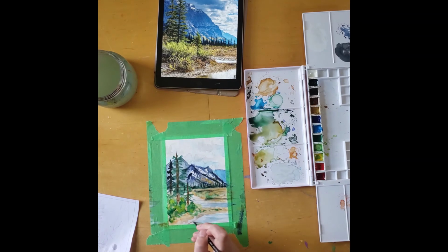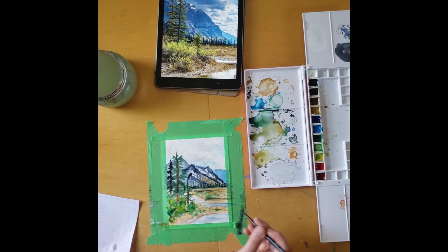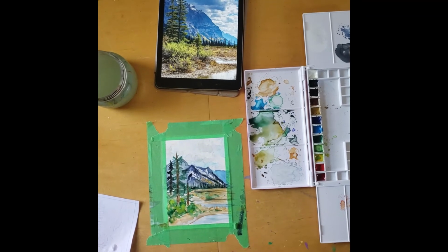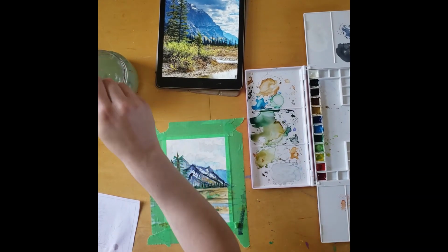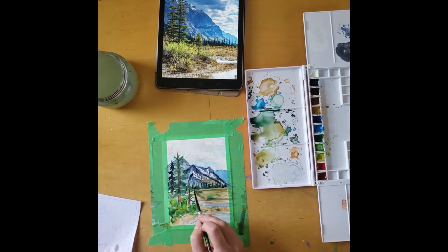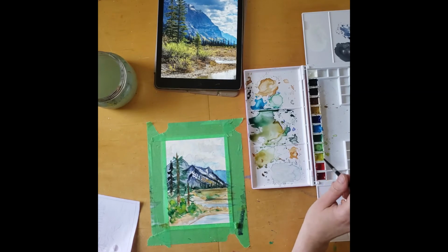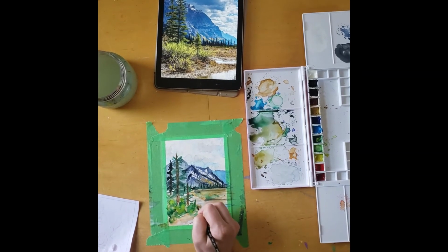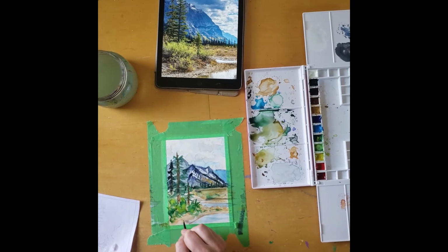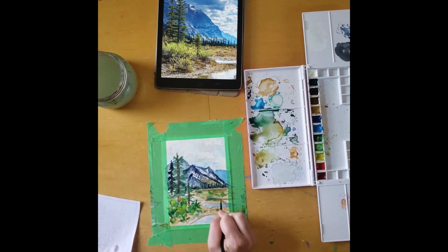I had a little bit of gray on my brush, but it was a little too dark, so I washed it off and went back in there with just some plain water to fix that up. Just to give the water a little bit more depth. And I'm just putting more details in onto the shorelines. And blend that together if necessary with some plain water.